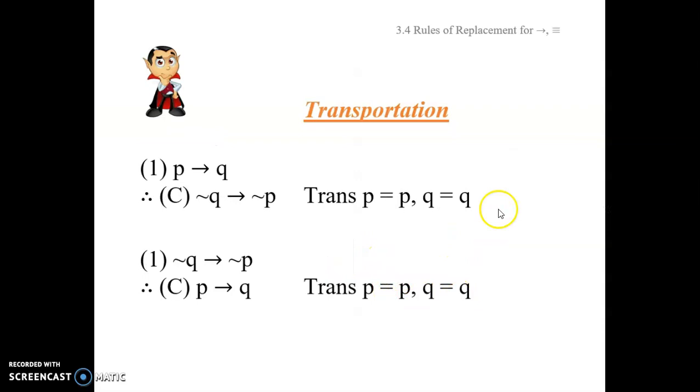Our next rule is transposition, abbreviated trans, and basically what it allows you to do is swap the antecedent and consequent of a conditional, provided you do certain things, and it works in both directions. Suppose you've got something of the form if P then Q, you can write down not Q arrow not P. So you switch the Q and the P and you add negations. Similarly, you can go the other way.